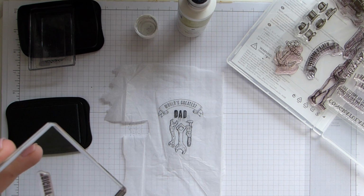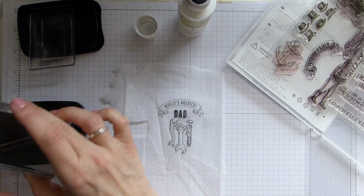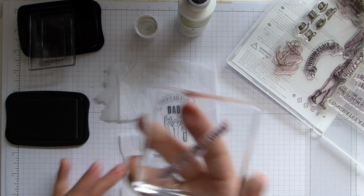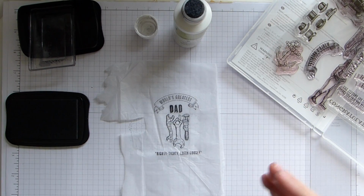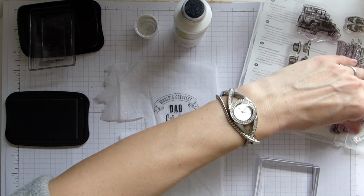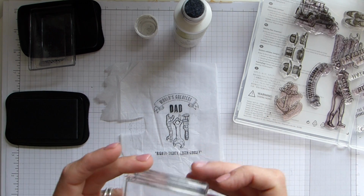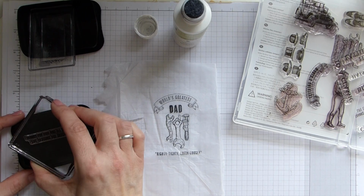Righty-tighty, lefty-loosey, which I think is a really great phrase. Pop that underneath. Do you know, I keep wanting to put this on my scrub because I keep forgetting. And then last but not least, and I do apologise, as there's normally a lorry going past, today we have the road cleaner. So I do apologise for that being rather loud as it goes past.